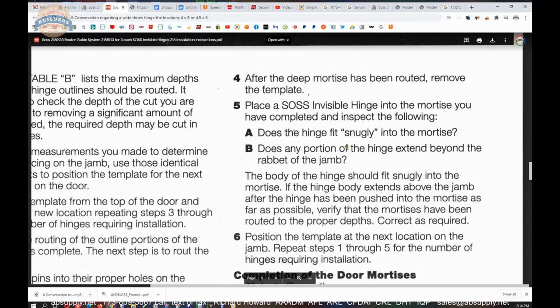Moving to the top of page, top right of page 3. After the deep mortises have been routed, remove the template. Place a SOSS Invisible Hinge into the mortise you have completed and inspect the following. Does the hinge fit snugly? Does any portion of the hinge extend beyond the rabbet of the jam? So, meaning, is it flush with the jam?